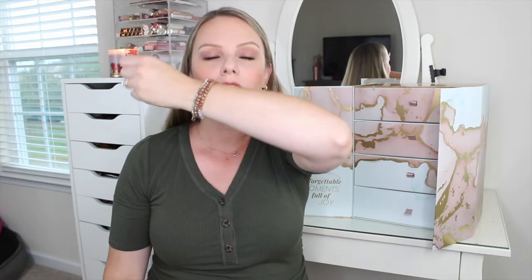It has a very nice, I don't want to say powdery, because that reminds me of old lady when you say powdery. It has a soft, we're going to say powdery, but it's not the powdery you're thinking of, sweet floral. So soft, powdery, sweet floral scent to it. It's very grown up, but not mature. You know what I mean?